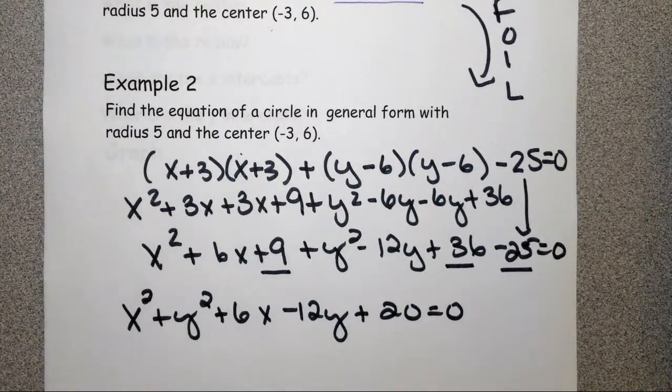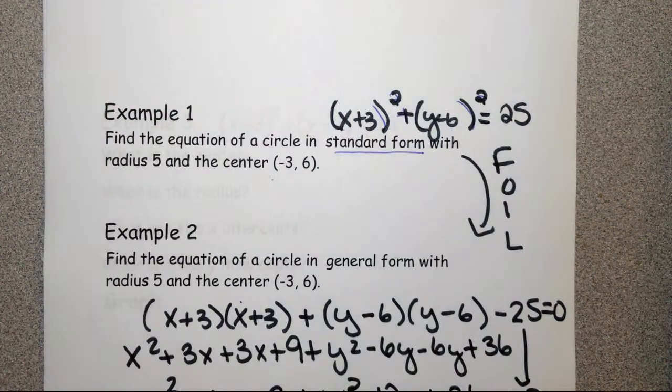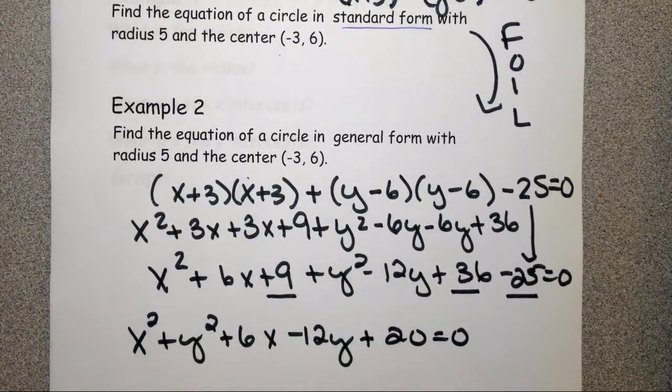You have now put it in general form. That's it? That's it. And sometimes they give it to you in general form, and they want you to put it back into this. That's when you have to do completing the square stuff. Okay. Questions? So basically, it's always going to be the first number, the opposite.